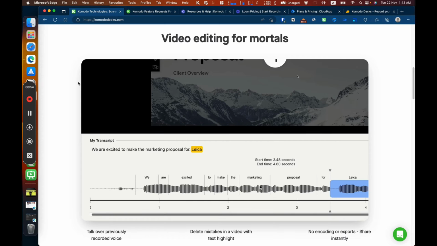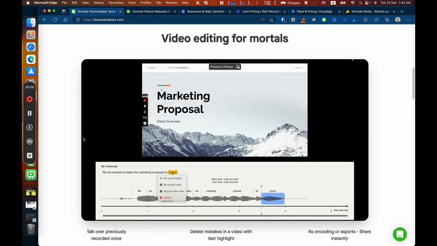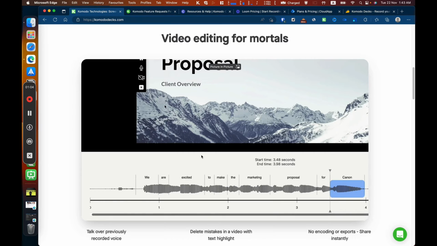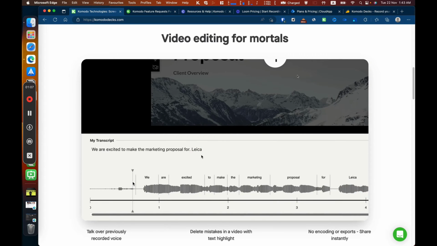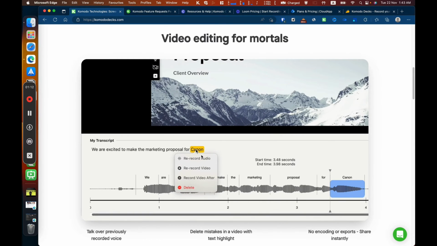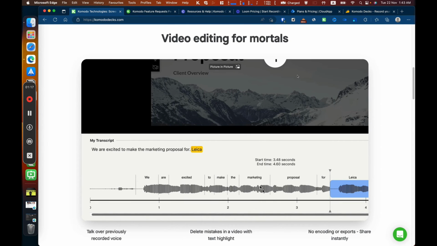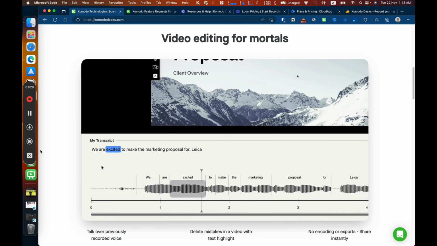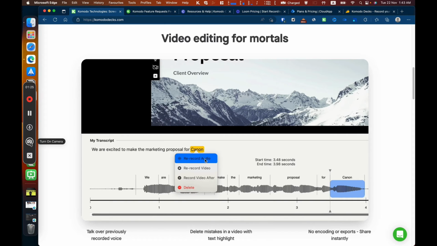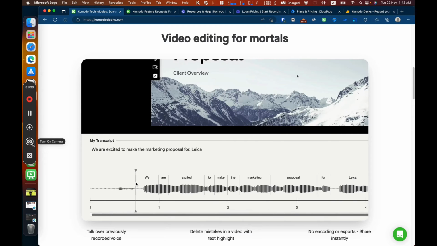Once you record your video, it will transcribe the text for you, and then you'll get the words here. If you have any words that are mispronounced, or there are filler words or duplicated words, you can just remove the word, and you don't have to deal with the audio wave down below, like the traditional way of editing videos. This is pretty similar to what I've previously shown with the Descript software. Once you record, it'll transcribe it for you, and then you can make the edits just with the text, just like editing a Word document.